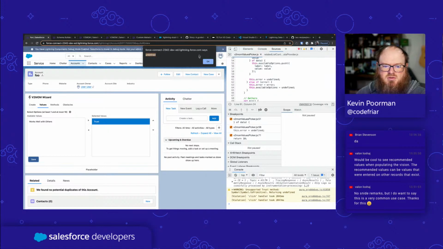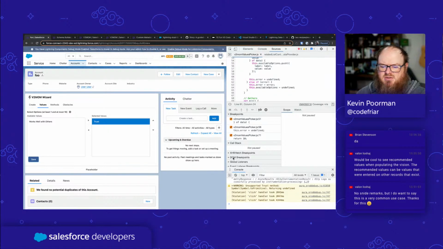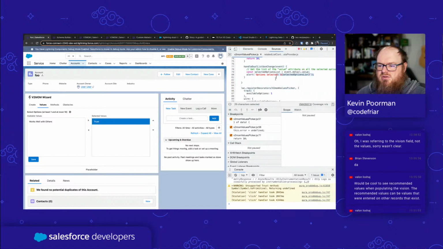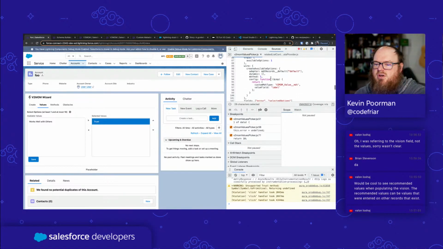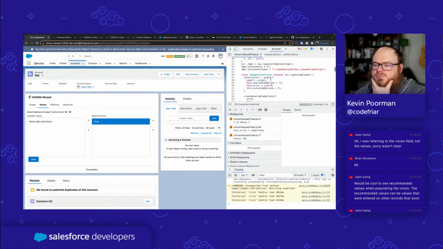What? That's not undefined. It should not be undefined. Let's look at this. So here are our methods. Now I'm in the debugger, and we got the event list changed, and when we go to look at it here, V2MOM values picker, where's our method?